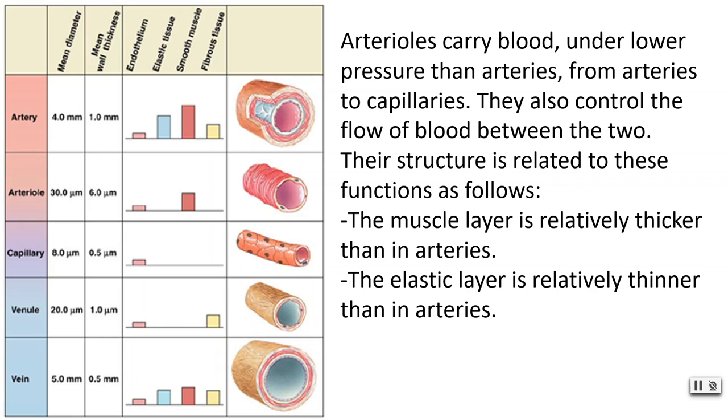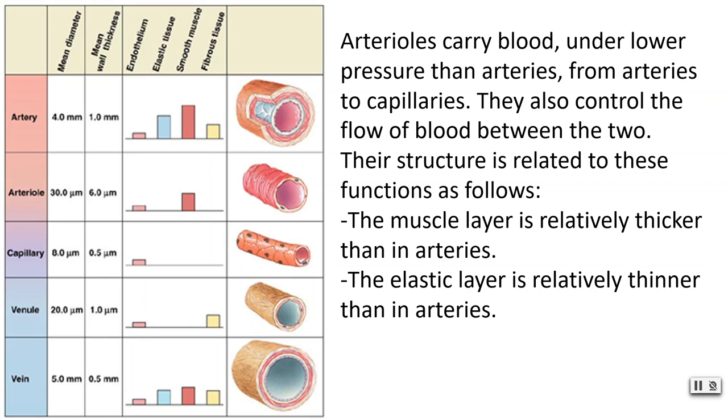I say 10 times, they're over 100 times smaller than the artery itself. Okay, now, the muscle layer is relatively thicker, because they're much smaller, the overall muscle relatively is much thicker, but the actual thickness is smaller, if you see what I mean. Because it's a much smaller tube, a higher percentage of the wall is made of muscle, but it is much smaller, and so overall it is much less thick.